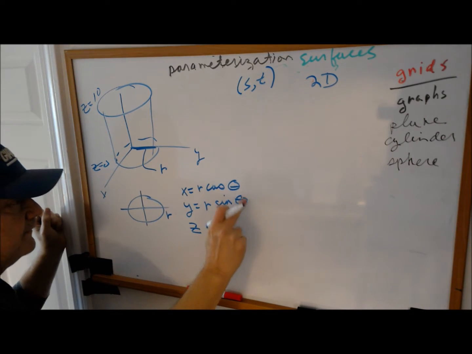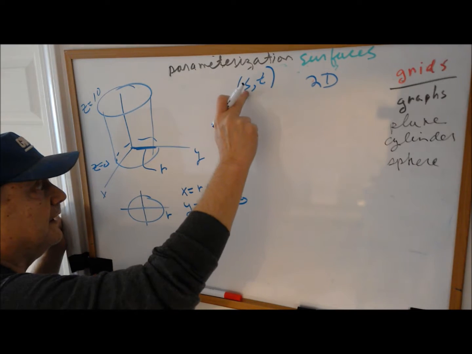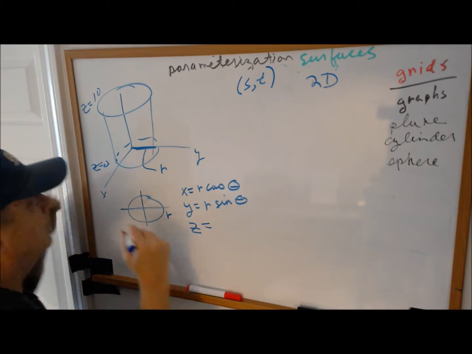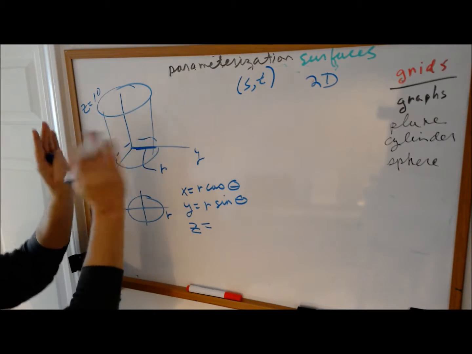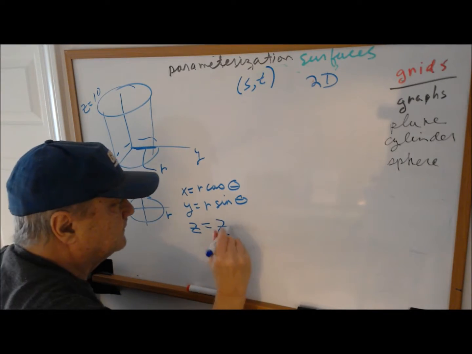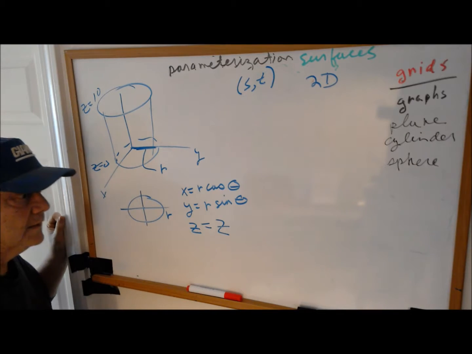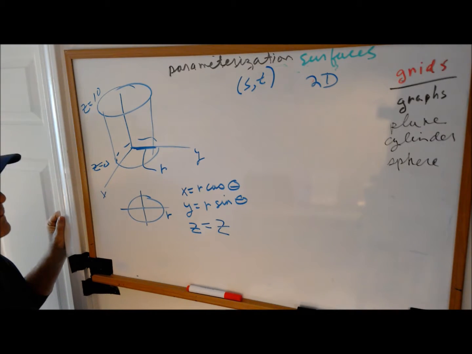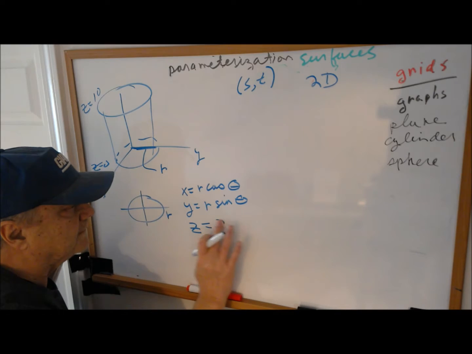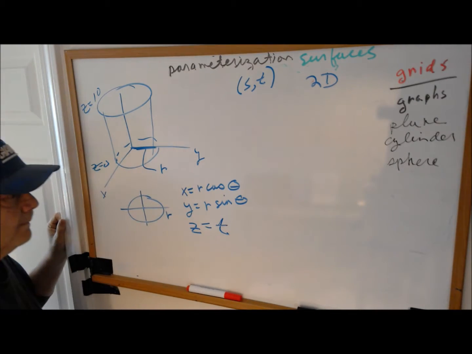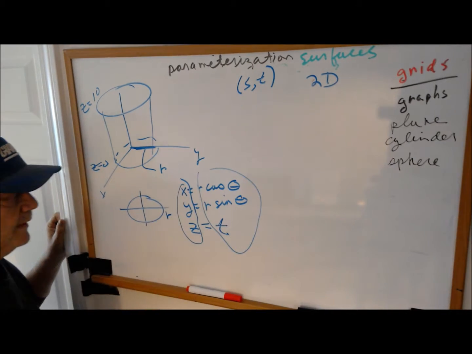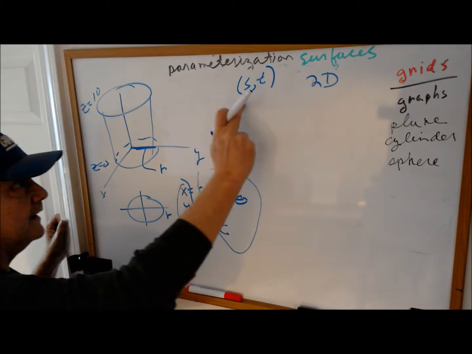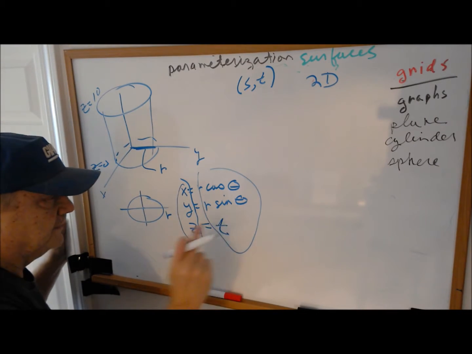So here's the variable similar to s, but what is z? Well, z is just a number that indicates the height associated with that surface. So z is just z. Or if you like, you call it t. Doesn't matter. Okay. Well, let's actually do that. Okay. So here's 3 variables, and here's your parameterization. Instead of s comma t, it's theta comma t.